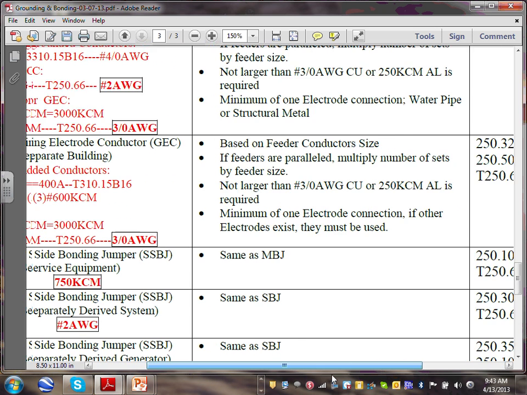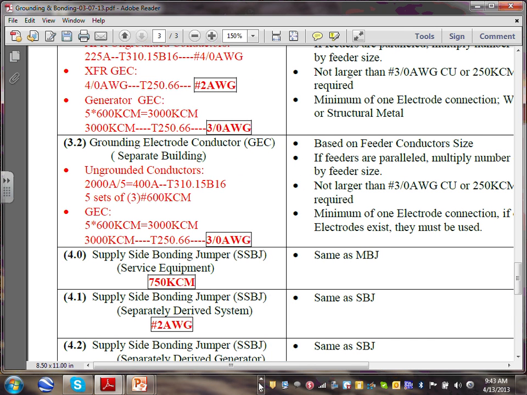Any comments, guys, about bonding and grounding in the second building? So that's your grounding electrode system. The same thing, guys, when you go to the second building, if you have a ground rod, you do not need to go larger than number 6 for a ground rod. No larger than number 6. Ground drain, they say number 2. The whole requirement that applies to the service, the minimum, applies exactly to the second building.